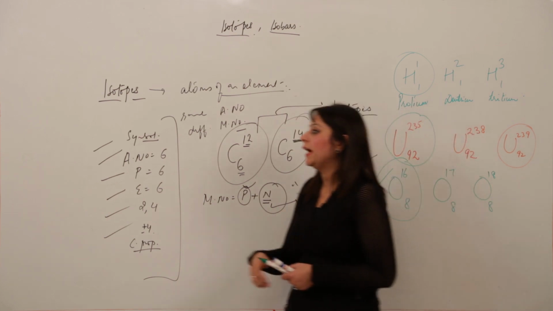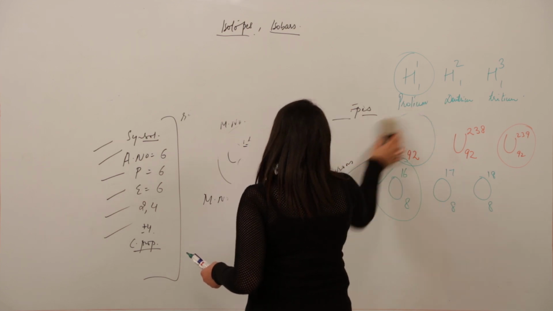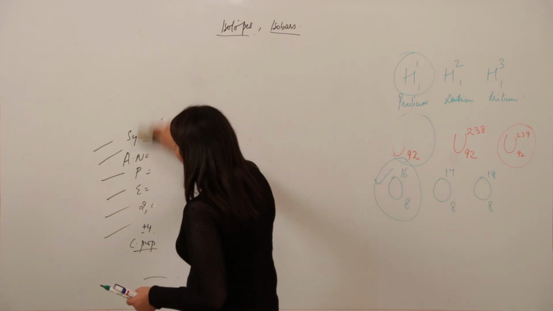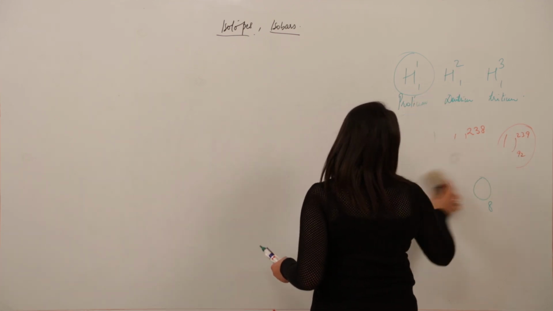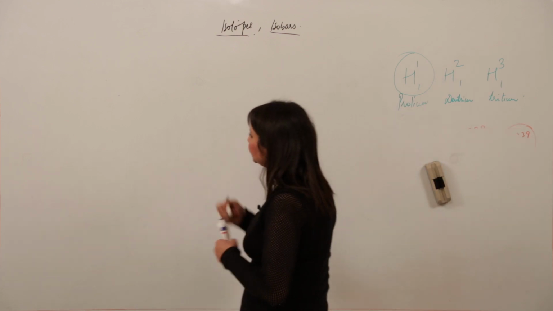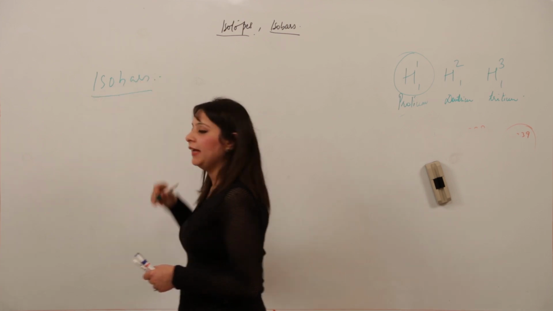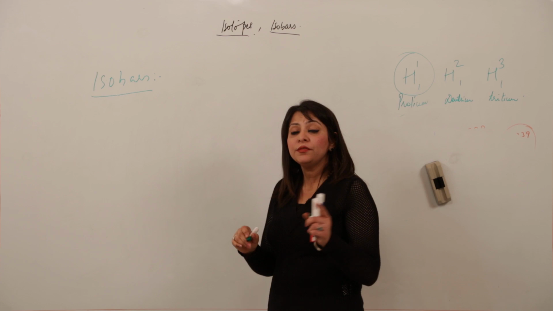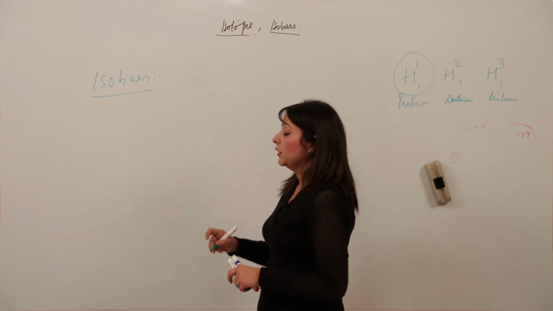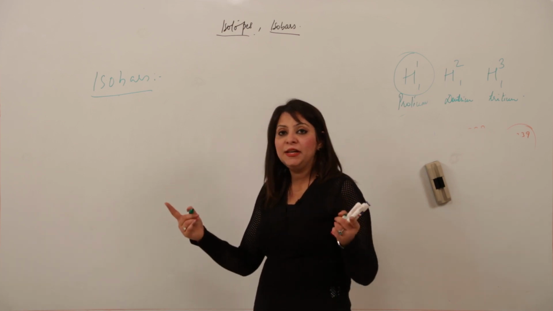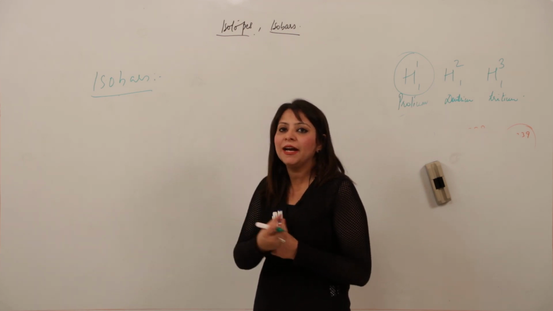Now we are taking up the isobars. What are isobars? Isotopes we have seen have the same atomic number, different mass number. Then what is the difference in isobars? Isobars are atoms of different elements. They are not atoms of the same element, because Dalton said the atoms of different elements are different. But isobars show that different elements can also exhibit a certain kind of relation.